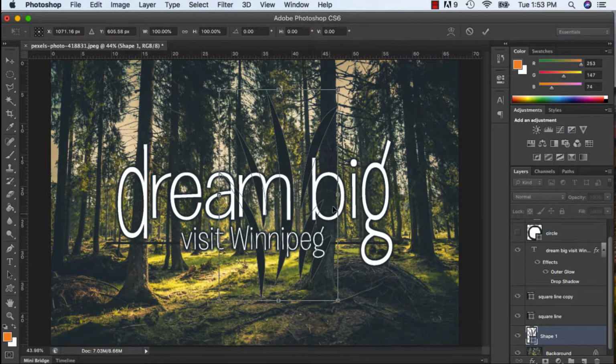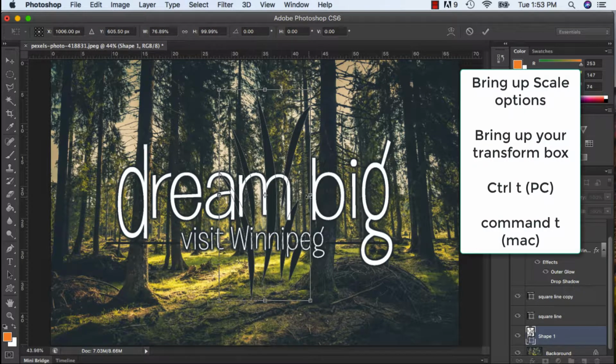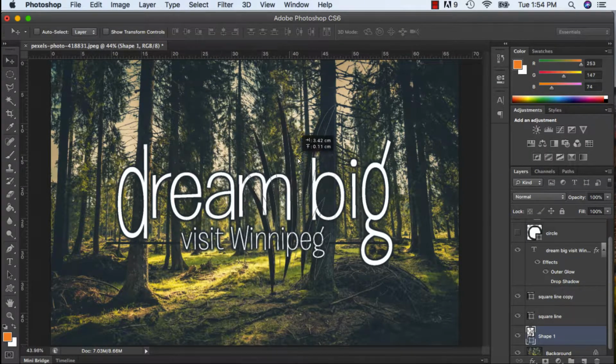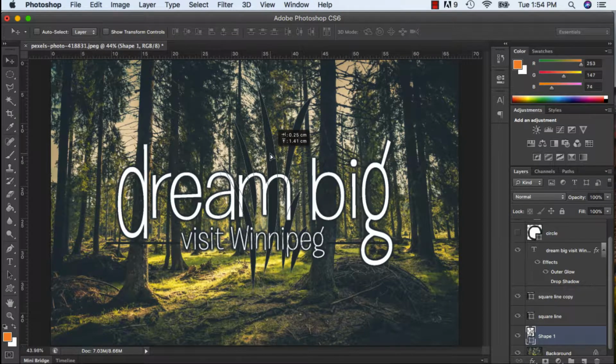If I want, I can scale it and make it really narrow. I can hit enter when I'm happy. I can move around my shape. I can also play around with the opacity if I want it to be a little bit transparent. And if I click away, then I won't see the shape lines, the edges. So I'll go back on this and bump up the opacity a bit. And there you go. That's how you play with the custom shapes.